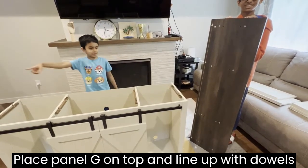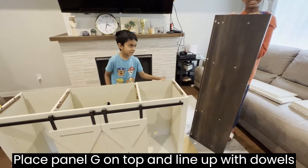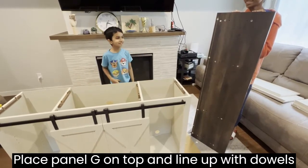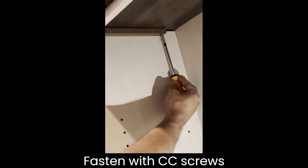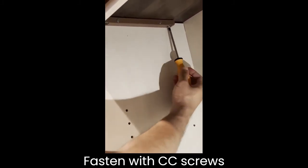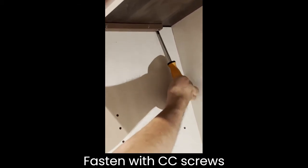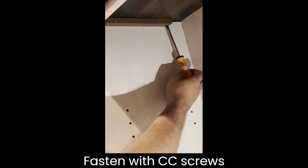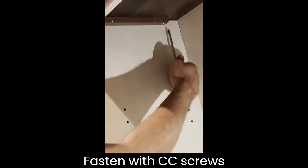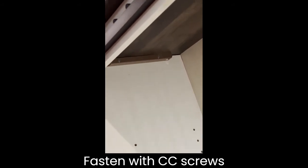Put the G panel on top of the cabinet, but it's too heavy, so you need to call a grown-up. Now you screw in the CC screws from the bottom. Just like that. Now we only have to do that a couple more times.